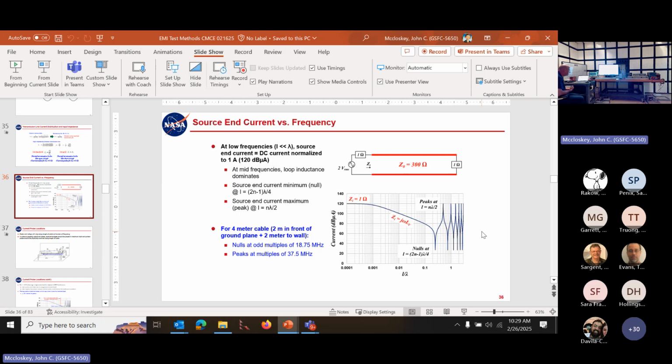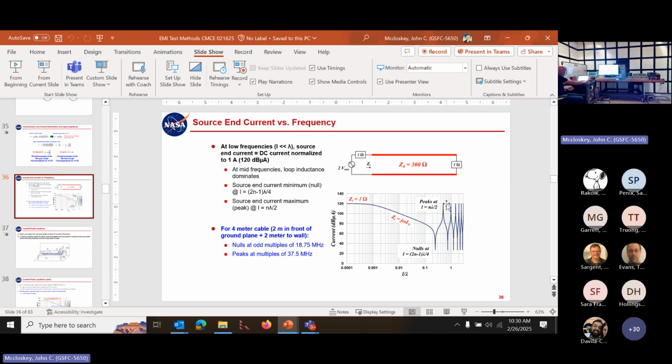Sometimes you need to build your test cables to be a bit different lengths, to accommodate the test configuration, like thermal vac, for example. So it means that this pattern of peaks and valleys is almost certainly going to be different in your test configuration than it will be in flight. And there's not really much you can do about that. That's just physics. And so this is one place where being aware of this at least puts you a step ahead of the game instead of being Hank Hill and going, what in the hell is that? Which you might do anyway. But you could be getting these skewed test results just based on the test configuration.